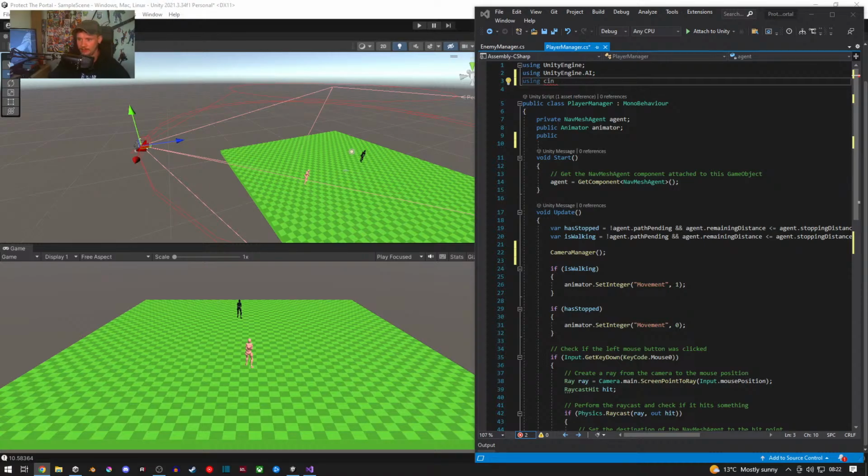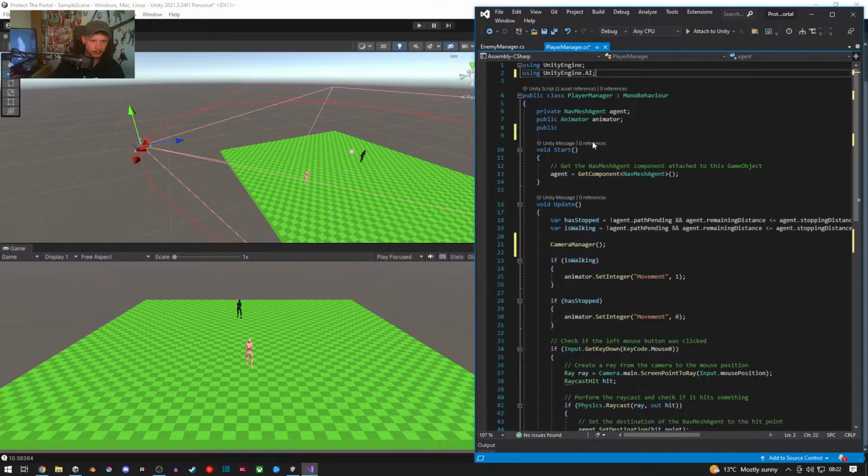How do I reference the Cinemachine in code? How do I reference? I need to share more information and code examples. Let's just see if this works because I don't think it's going to. Let's get rid of that.